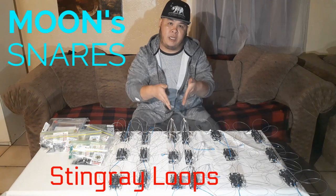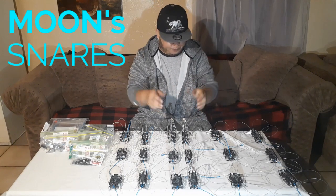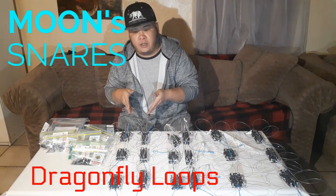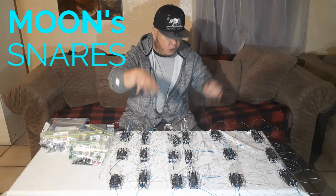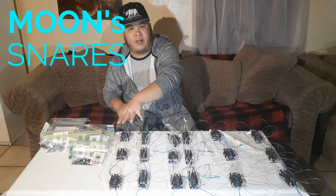So these are the butterfly snares. These are the stingray snares. These snares are the ones that are loose. They're flat. They flap around. They're not stuck to one place, so they're loose. The stingray snares. And then over here, I have my dragonfly snares. These are the snares that stand up vertical and spread out. So first, the loop design. What kind of loops do you want? The butterfly, the stingray, or the dragonfly, okay?